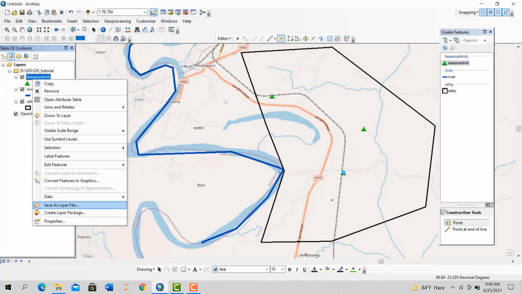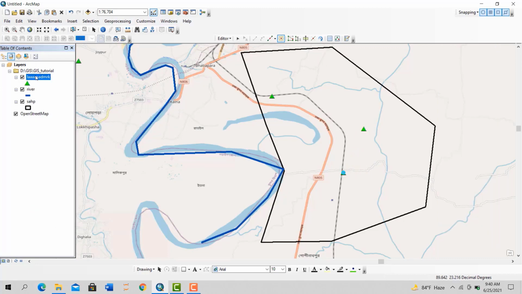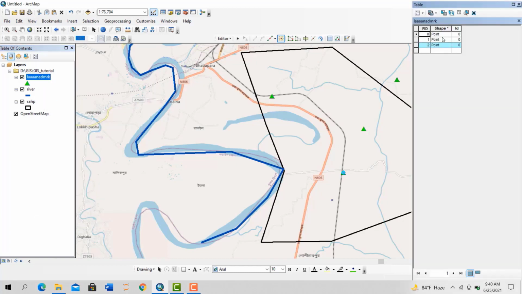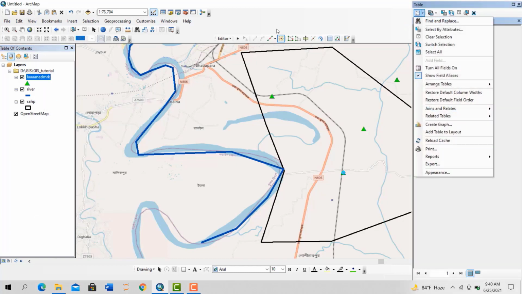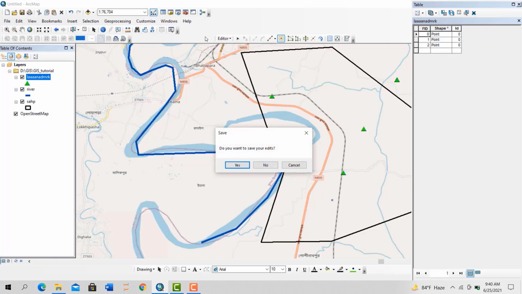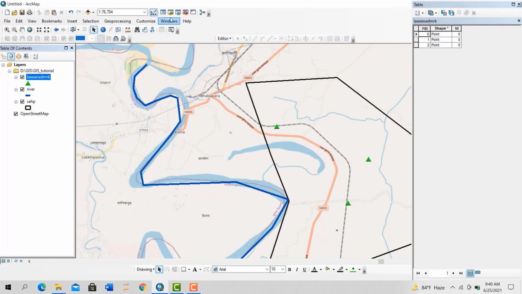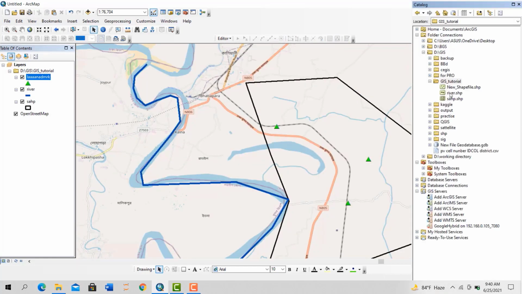Now to store, you need to create a new field, and you can create a field from this attribute table from here, or you can also create new fields from this shapefile. So I'm going to do that, new shapefile. Oh, it's not updated yet.